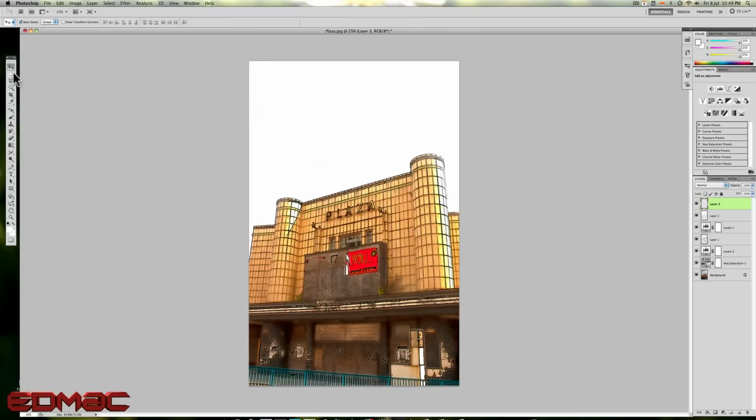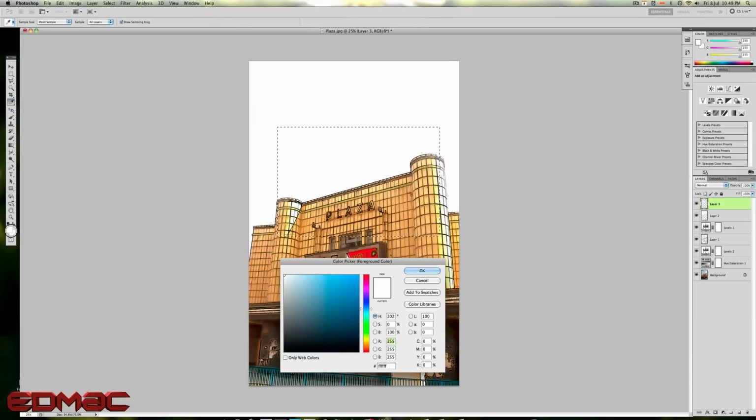Right, what we want to do on the left hand side is just select the rectangular marquee tool and make a selection like so in your image. But what you want to do is select at your swatch here a nice sky blue colour and white.